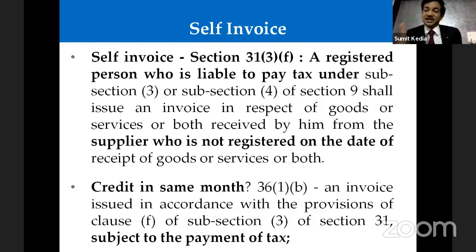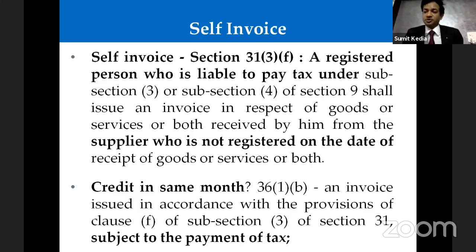But if you see in section 9(3), it says specified categories of RCM will be applicable irrespective of whether the supplier is registered or not. A classical example is freight charges. As I said, if I am a factory manufacturing goods and supplying goods from Chennai to Maharashtra, I hire the services of a transporter. The transporter might be registered or might not be registered.